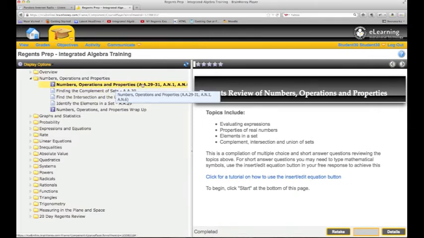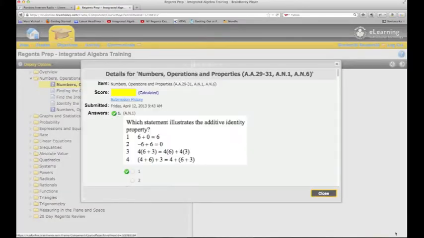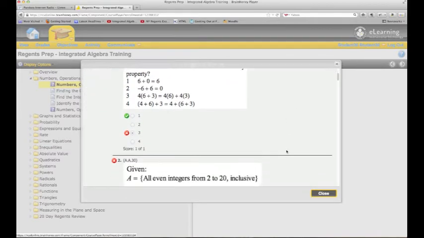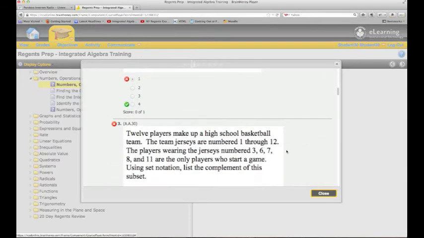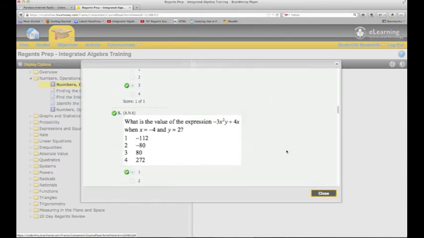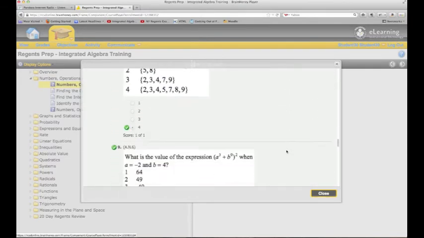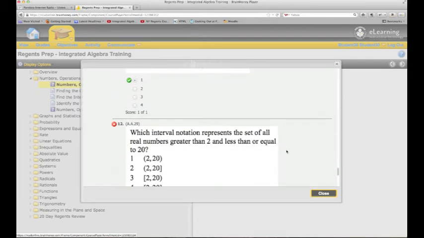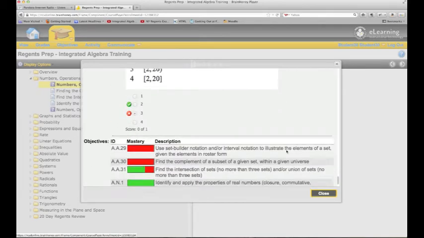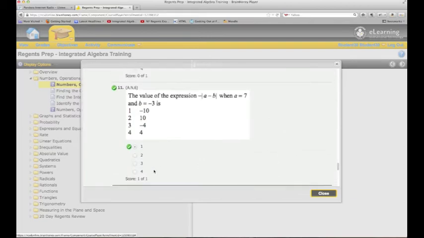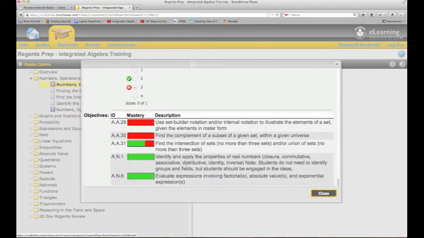Now that the teacher has graded this, the student gets this great details button down here. And if they click on details, they get the same view that you had before, where they get a breakdown of how well they did on each question. Shows them their score, what the correct answer was. Any feedback, I should have added some feedback from the teacher's side so you could see that, but any feedback that the teacher added would show up here for the kid as well. And then you would see your learning objective mastery here in the lower right hand corner.